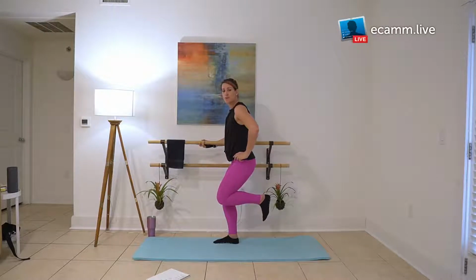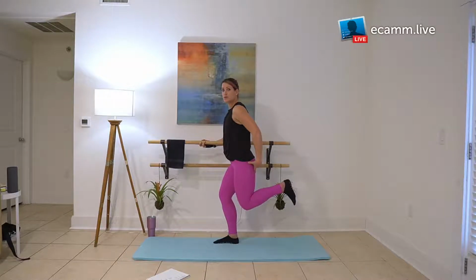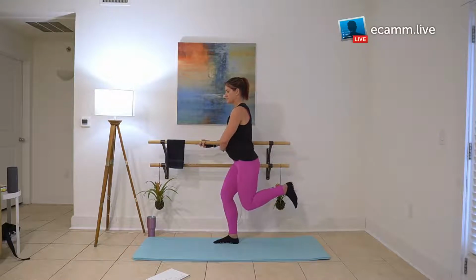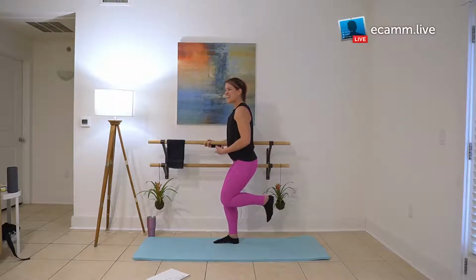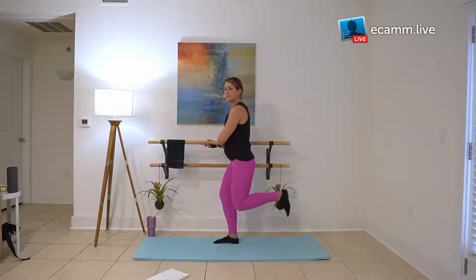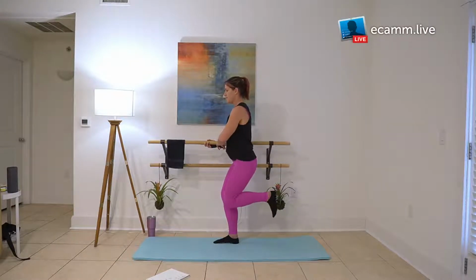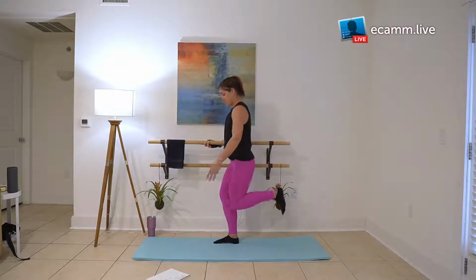It's really not about how far you're going because I want you to keep this posture right here. It's more about this push and pull, push and pull. So you should be sinking like 80% of your weight into your right heel. 20% support. We're almost there. Push it back. Draw the knees together.